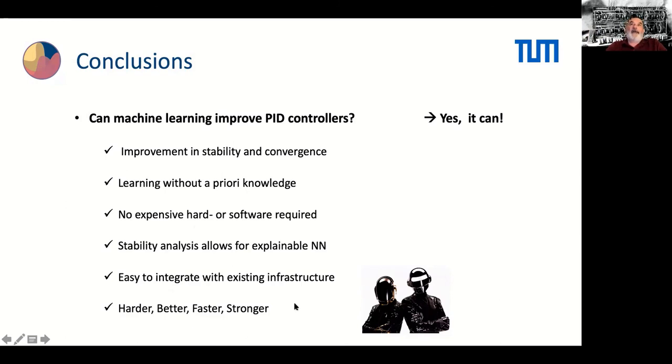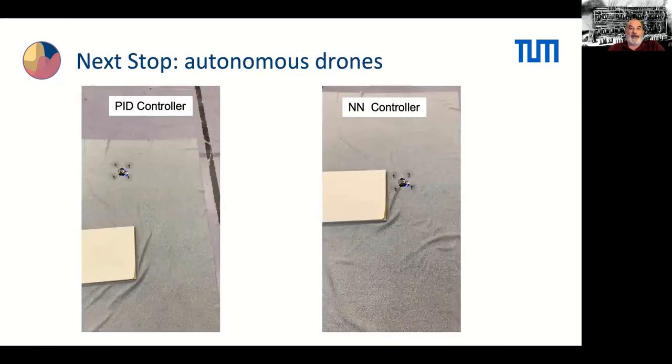And picking up a little bit on the topic of the last presentation that Jürgen and his team gave, they were talking about something that triggered in me the notion of Daft Punk, who had lost their stability and gave up. But the song that is relevant is Harder, Better, Faster, Stronger. And I think that's quite a good motto for the PID controllers with the neural network extension.